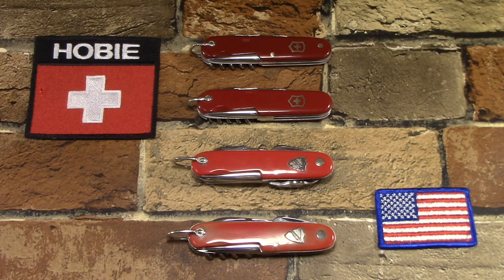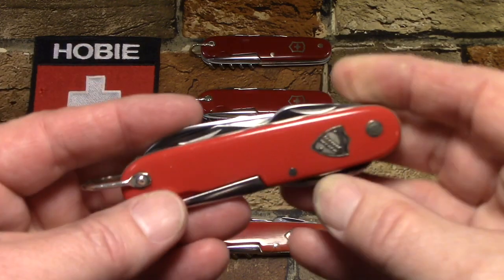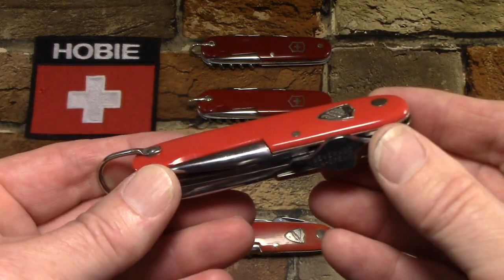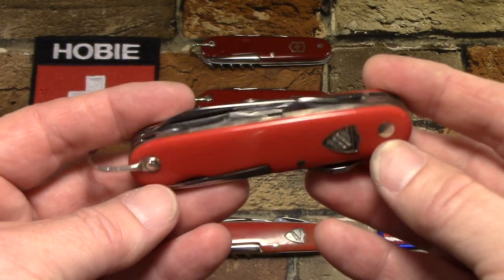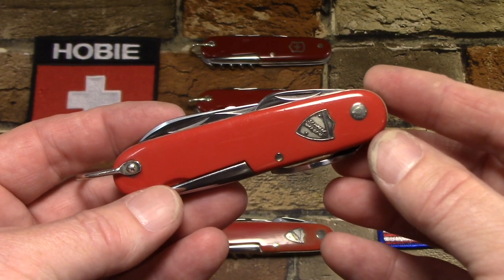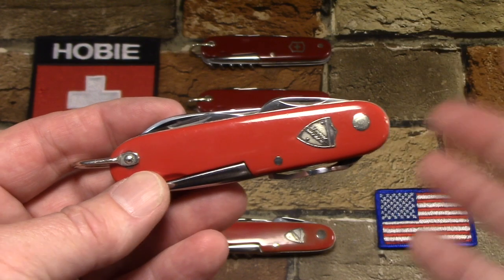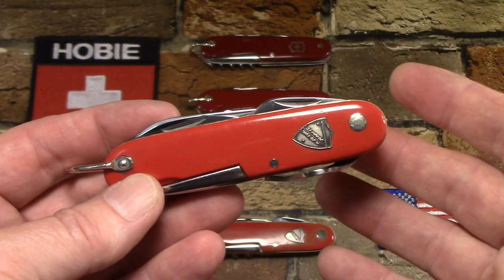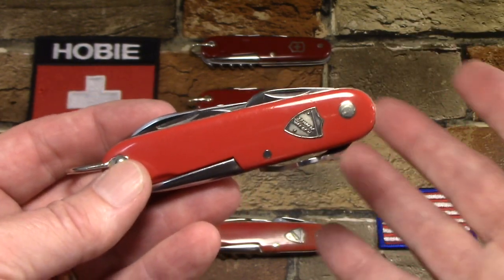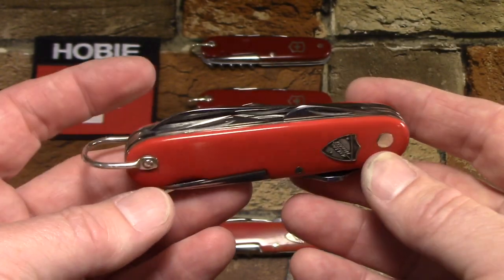This knife first came to my attention because Dave Arnold, a friend and fellow collector, saw this model, the 906, on eBay. Dave has a keen eye for all things Swiss Army knife or type knives, so he picked it up. I think at the time the seller wouldn't ship internationally, so he wouldn't ship to Canada, so he shipped it to me, and I sent it along to Dave, and I did a little video on it, unimproved. At the time, I said I don't know a lot about these knives, and I don't pretend to, so I just ran through the knife and then mailed it on.